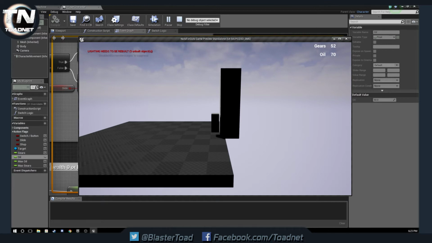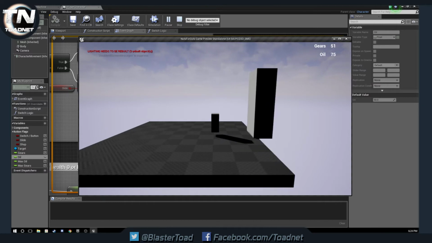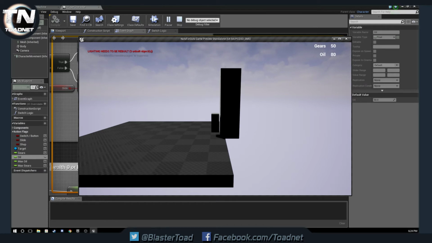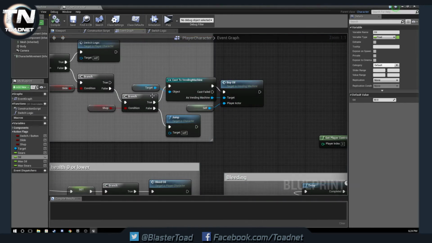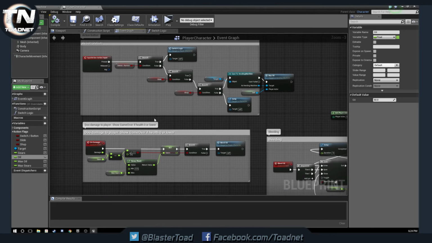You can buy 5 oil for 1 gear. See, little blue text in the right there. And if we hit space, we can buy oil. And you can see our oil going up by increments of 5 as our gears go down by increments of 1. And we can just keep buying oil until we have no more gears. You do not have enough gears. So there we go.